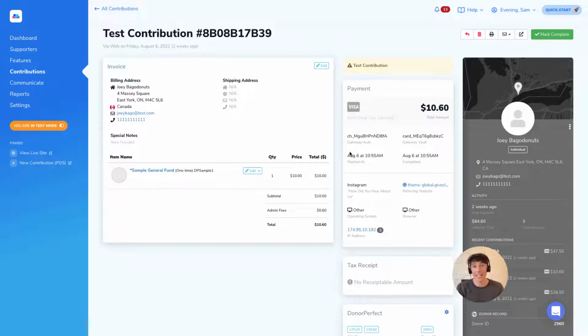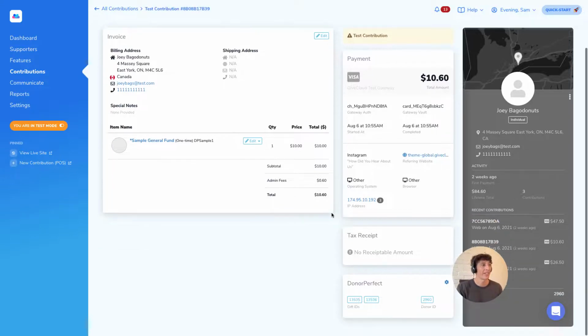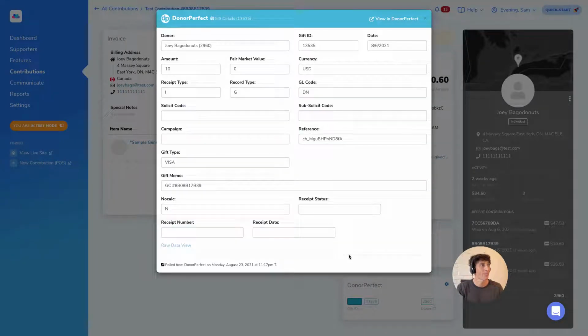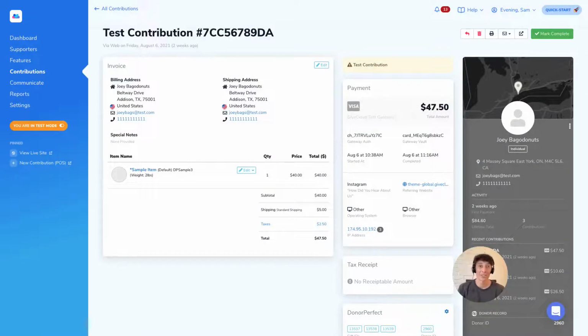Now, let's see how this is represented as it's pushed through to DonorPerfect as a separate gift. We can see here that there are two gifts that have been created. One for the $10, so if I click into here, we have one for the amount of 10, and then one for the 60 cents, which has been created specifically for this DCC. So this is how it goes through. We also know that a moment ago there was a GL code that was assigned in our DonorPerfect integration screen, and we can see that the GL code DCC has also been assigned and pushed through to DonorPerfect as well.